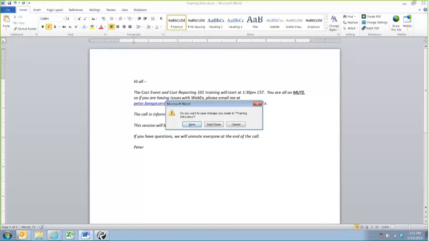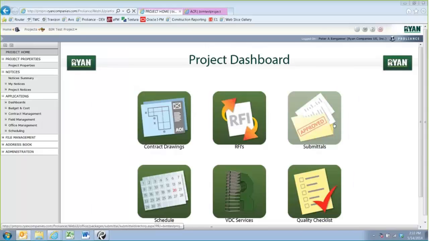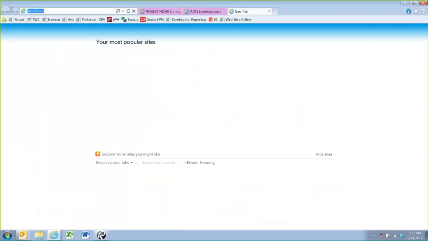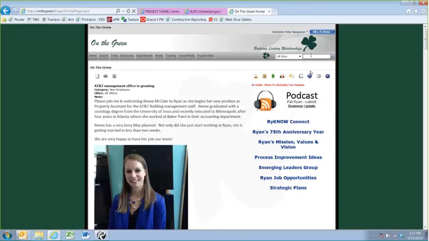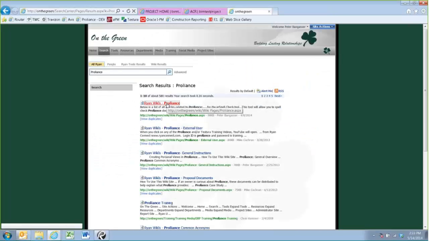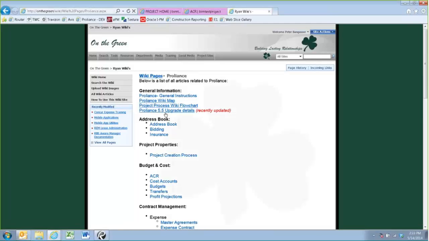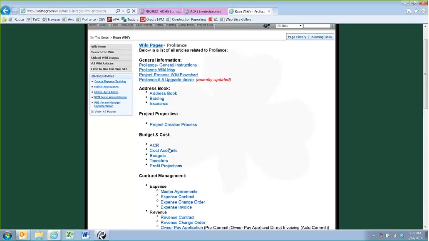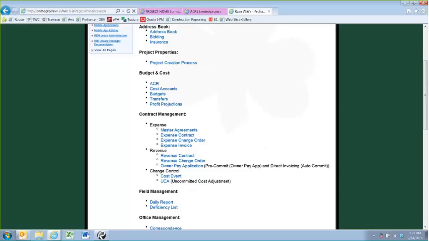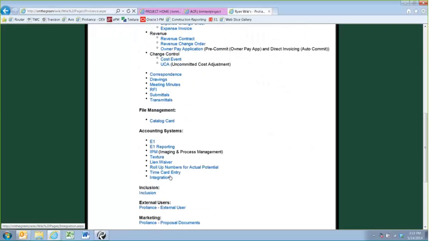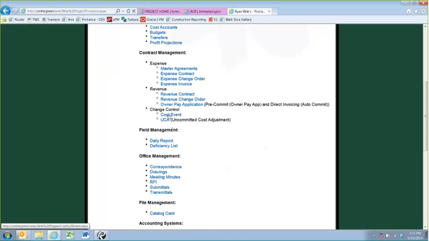All right, so to get started, I'm going to go real quick here on the green, just to make sure everybody knows where this resource is. When you come on the green, in the top right corner you have a little search engine, and if you type in ProLiance, you'll get a ProLiance wiki, or a Ryan wiki just for us internally, of all the different topics we have related to ProLiance, including the use of cost events, uncommitted cost adjustments, and I don't think we have a specific one for cost reports, but at least the cost events section is in here.